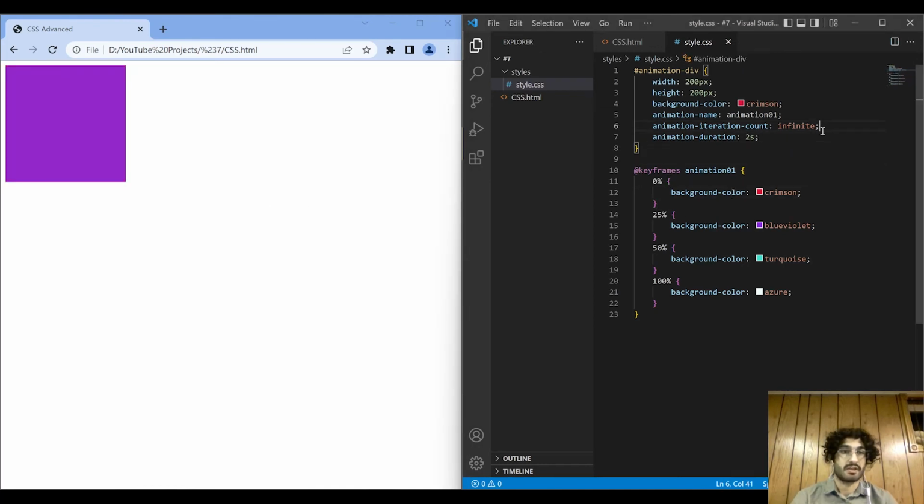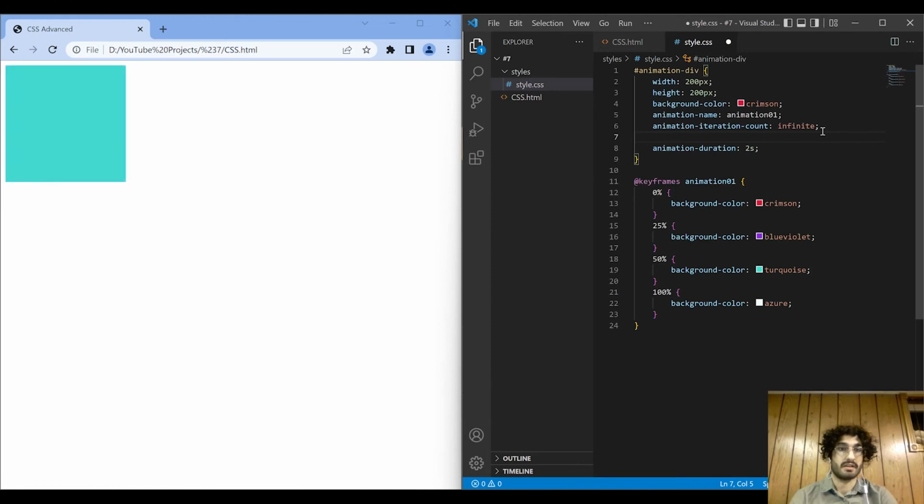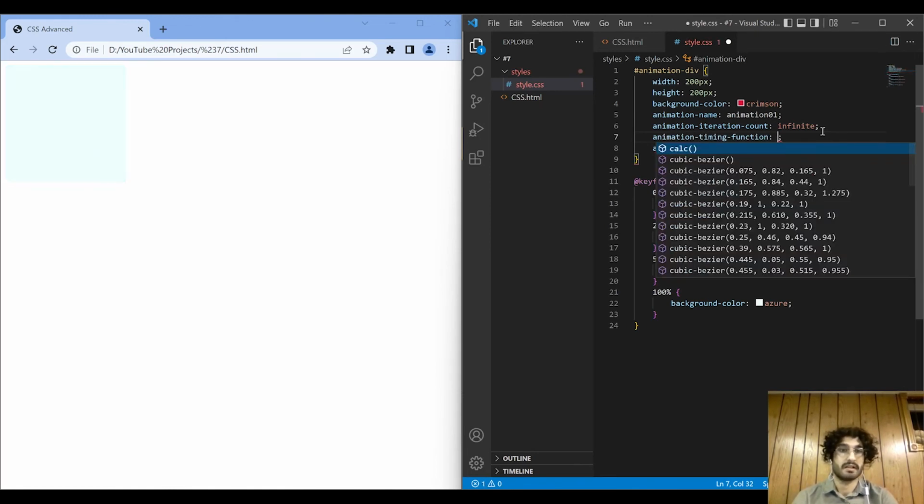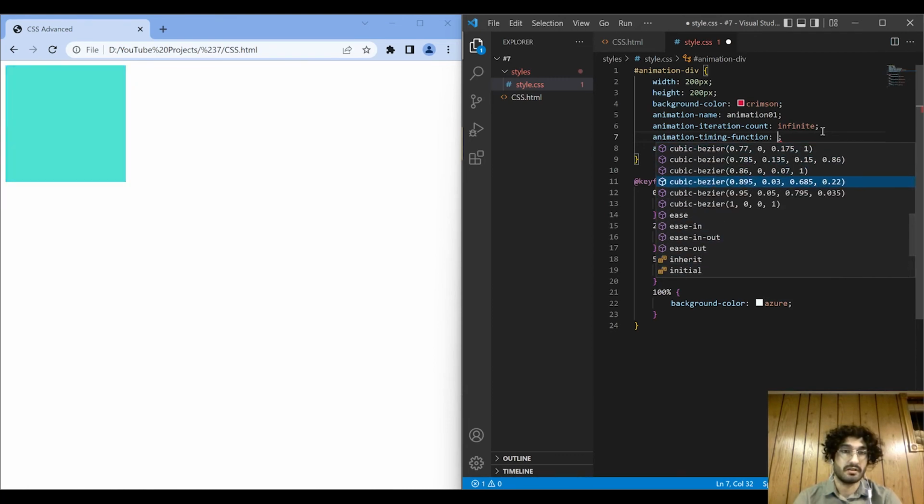The other thing that we can change is we can actually go ahead and say animation timing function. Why not? So what is the timing function? It specifies how the animation's speed is going to change from 0 to 100%. By default, it starts very slowly, then it gets fast, and then it gets very slow at the end as well. But you can change this to these values. It's ease by default. Ease is the one which starts slow, gets fast, and then gets slow at the end as well.